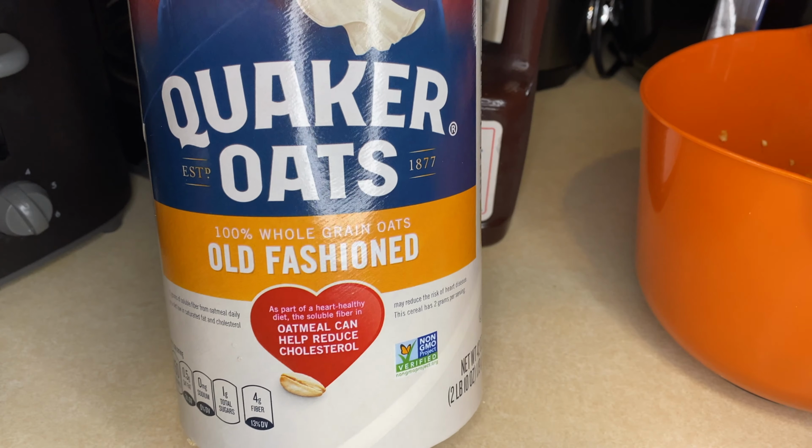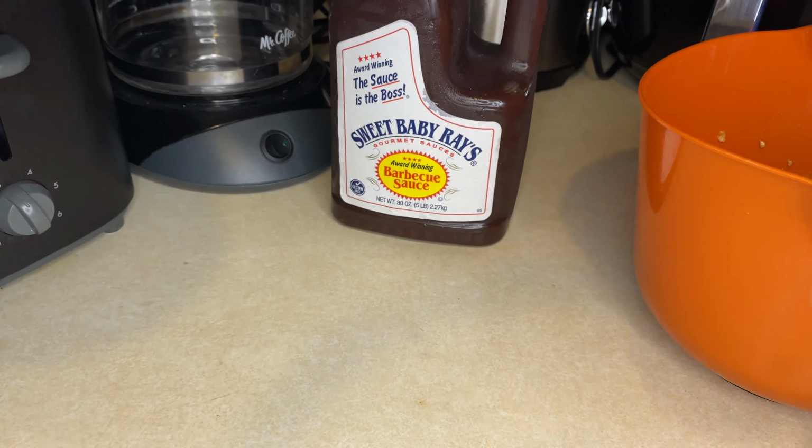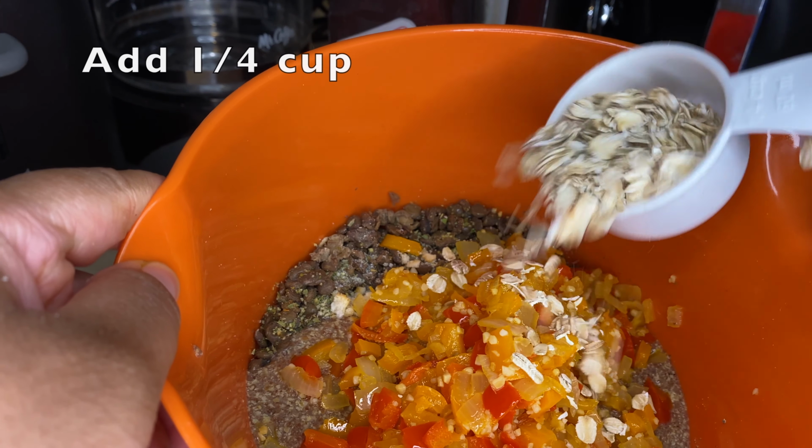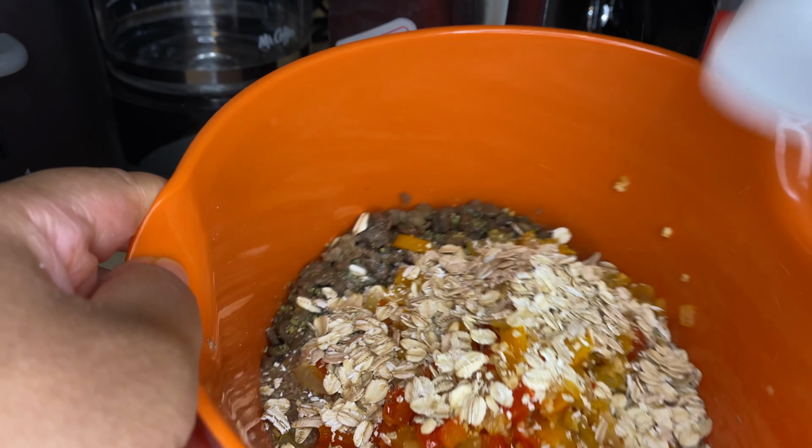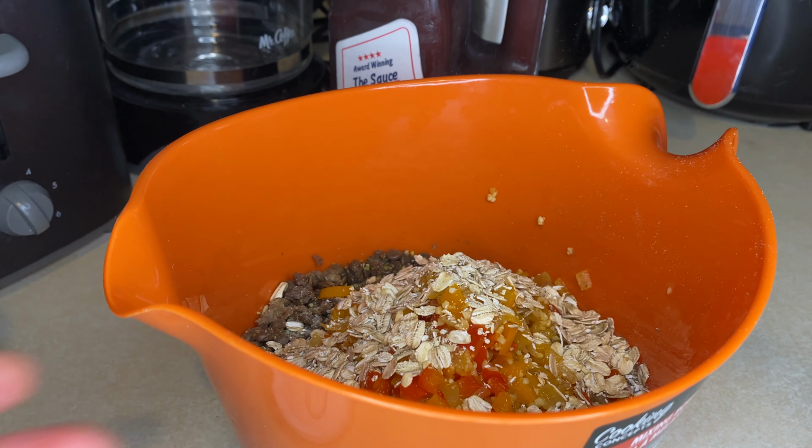Now I know you're looking at this screen crazy, but we're gonna add some oatmeal. It's uncooked, and this also just adds texture. This is optional, but it adds a good texture to it and a little bit of heart health.